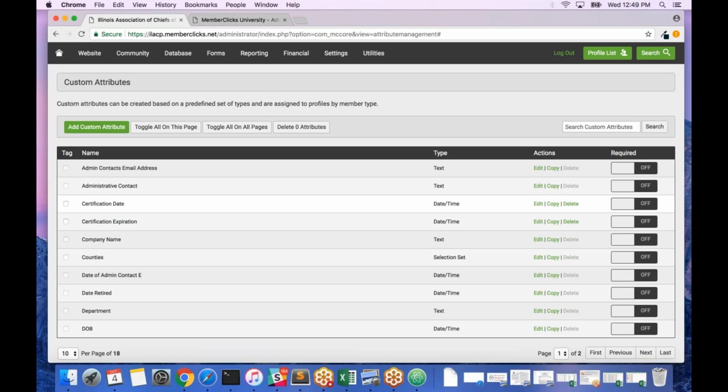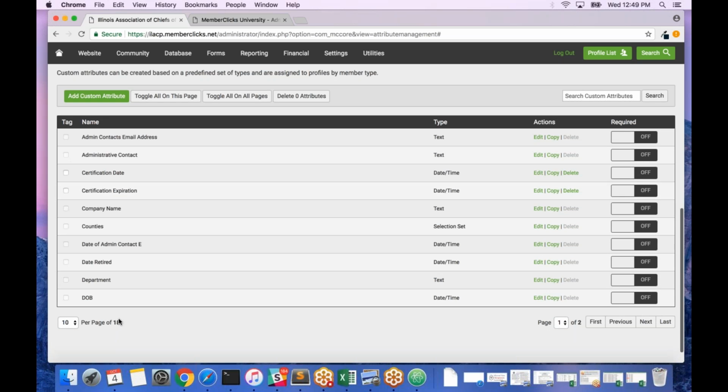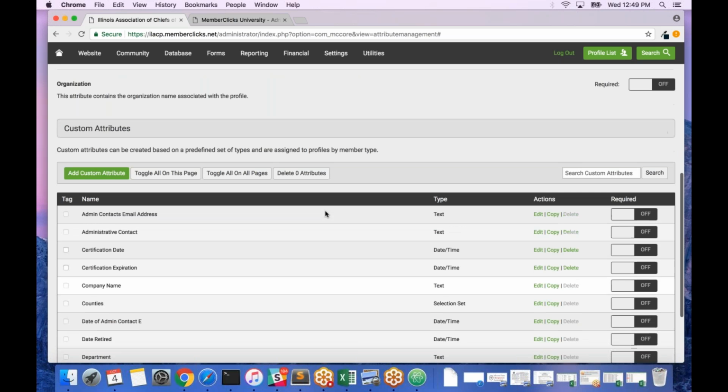Cool, and you can continue to do that if you see any additional attributes that you want to add over time. Feel free to add as many as you want to. 18 is a good number. Once you get over 30 custom attributes, it starts to become a little bit cumbersome to see in the system. Once you get over 50, to me, it just becomes too difficult to find what you're looking for when you're doing searches. But 18 is a great number. Like I said, I would keep it under 30. Just as a recommendation, you can technically have unlimited.